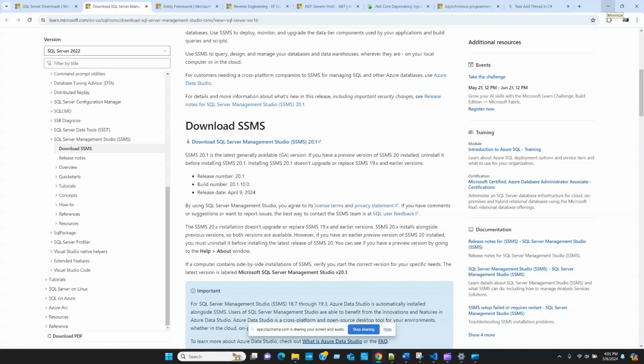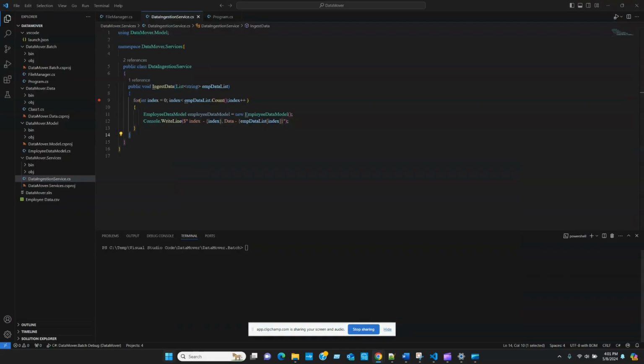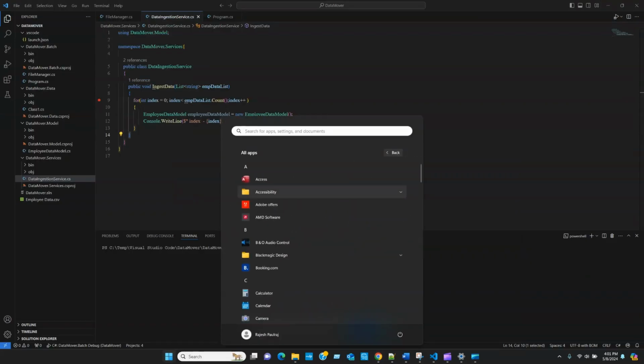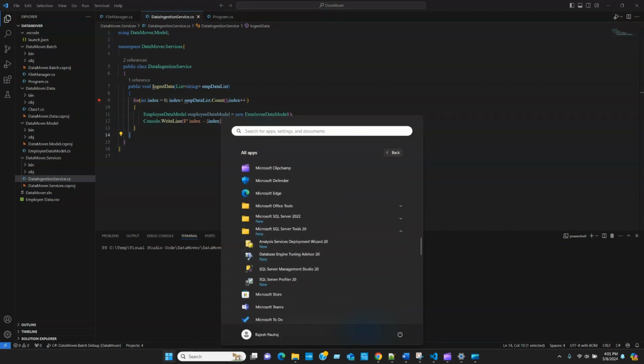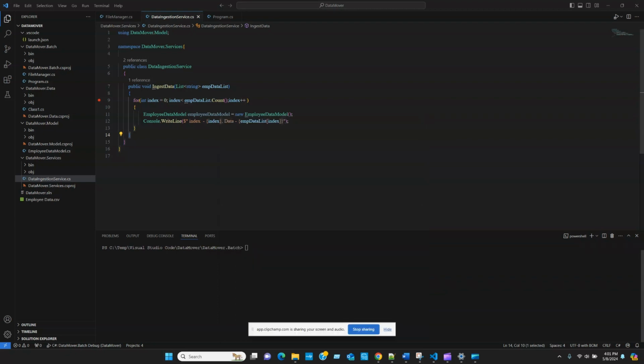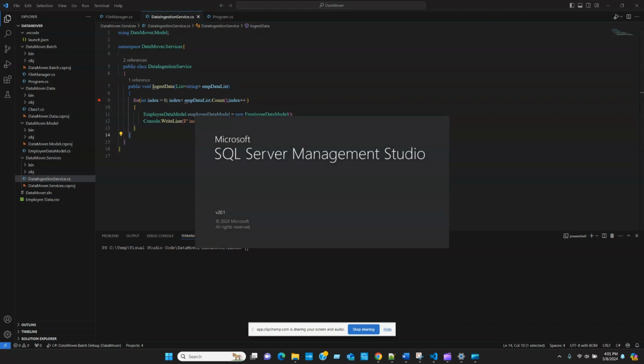Once we have both the pieces installed, let's go to all apps. If you scroll down, under the SQL Server tools, you should see the SQL Server Management Studio. Click it, open it.